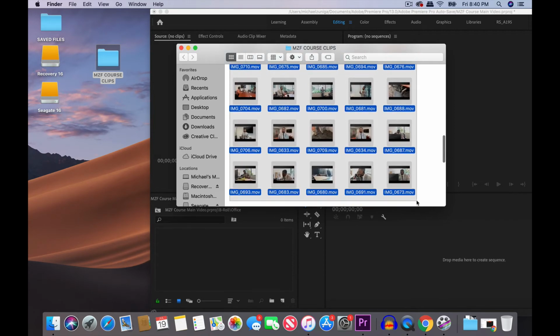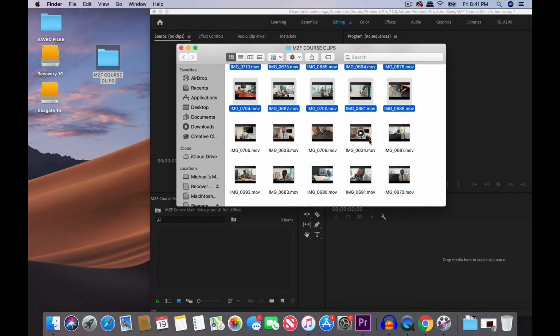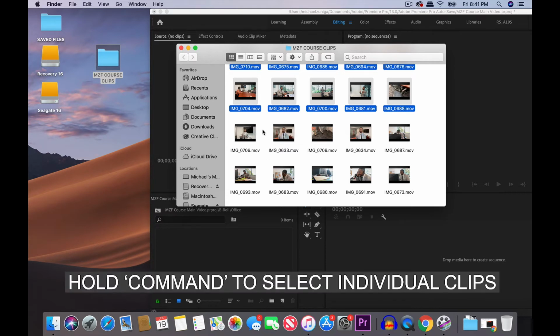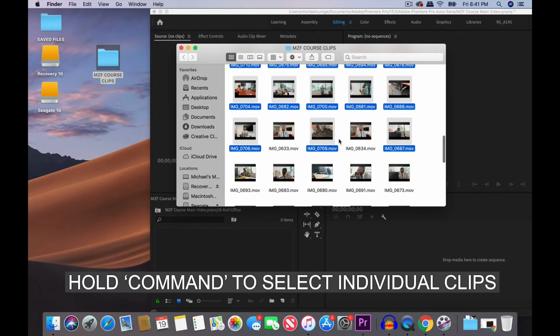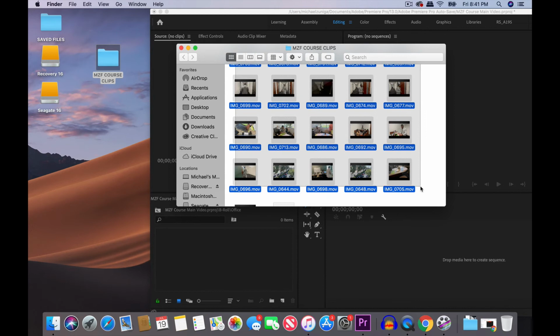Now remember, when I'm highlighting these, if you want to highlight in bulk, just hold down Shift and then just drag your cursor across all the items you want. We already uploaded these two clips, which was the interview. So I want to just highlight these ones in between. So just press Command, click. There you go. Just hold down Command while you do that. And then you can press Shift again and then just drag across everything here.